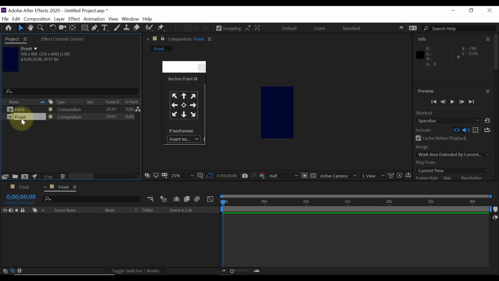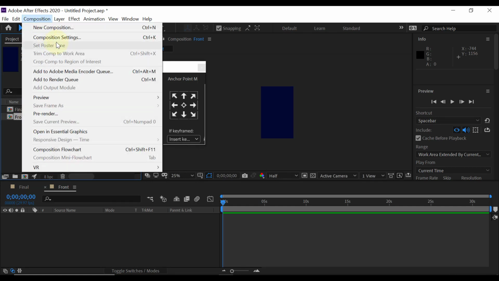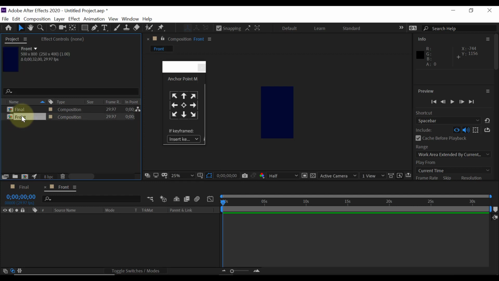So what we can actually do is either to duplicate this, or we'll go back to create the phone back. If you come here and press Control D, you rename it to phone back.